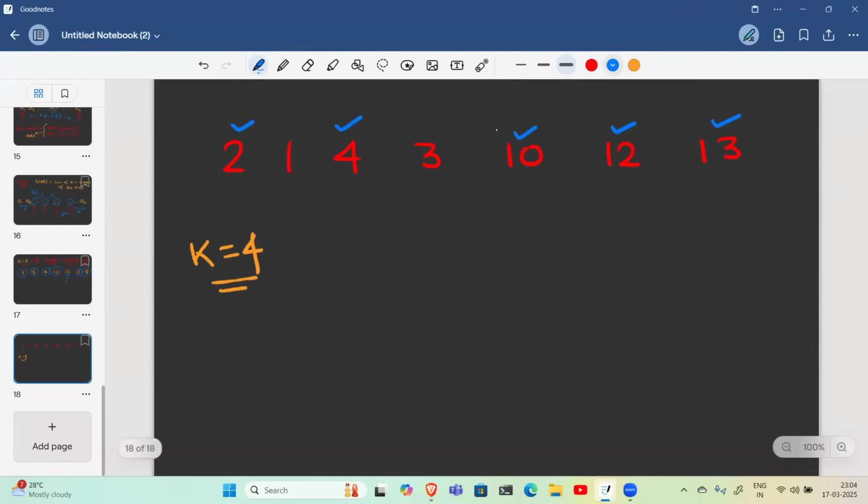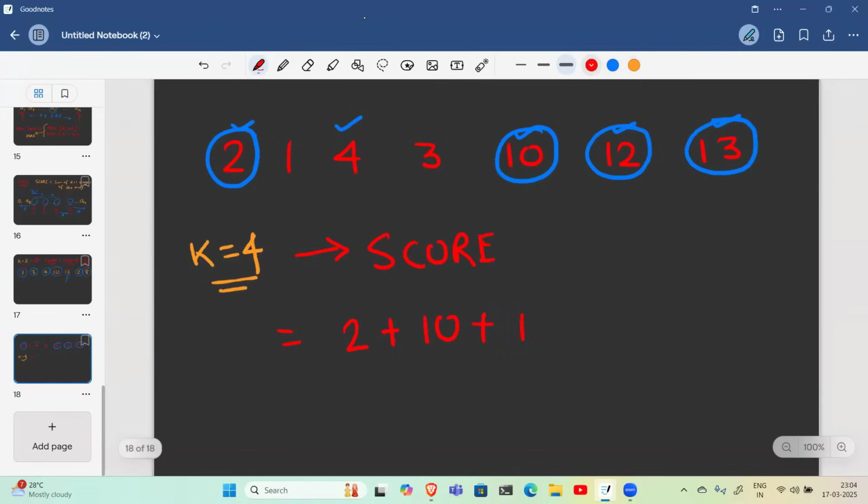Isn't it? So my idea is simple. I will try to make my score equal to the sum of these 5 values. How will I do that? I initially pick this 2, this 10, this 12, and this 13 as the 4 integers which I need to choose. So my score becomes the sum of 4 integers up to this moment, 2 plus 10 plus 12 plus 13.